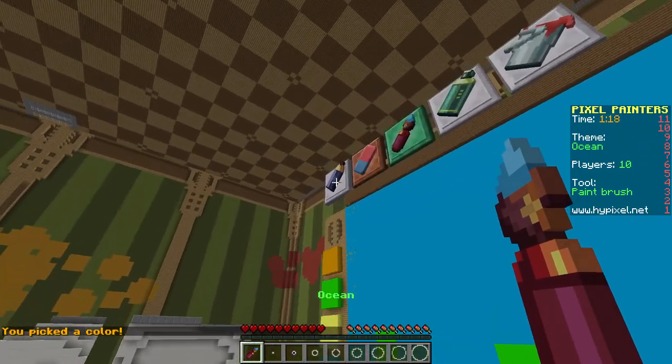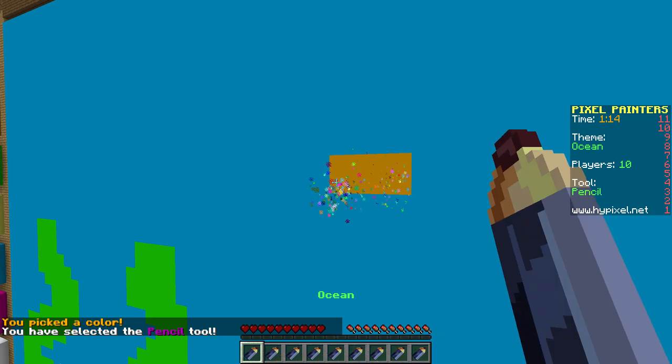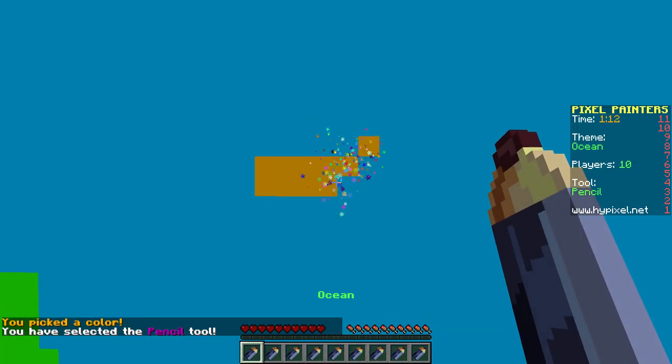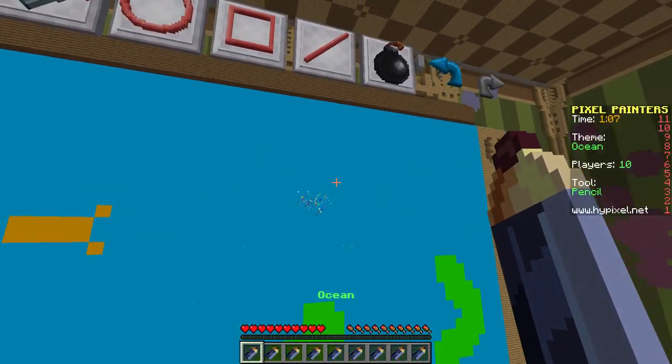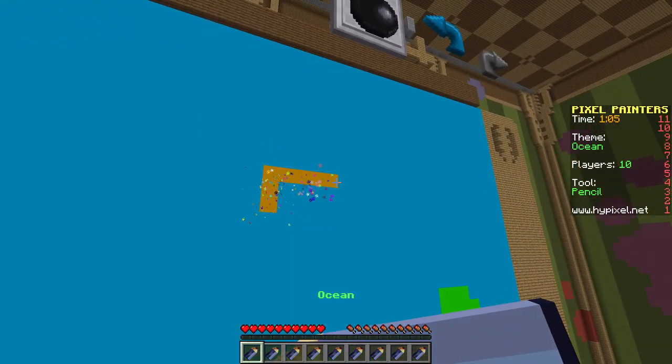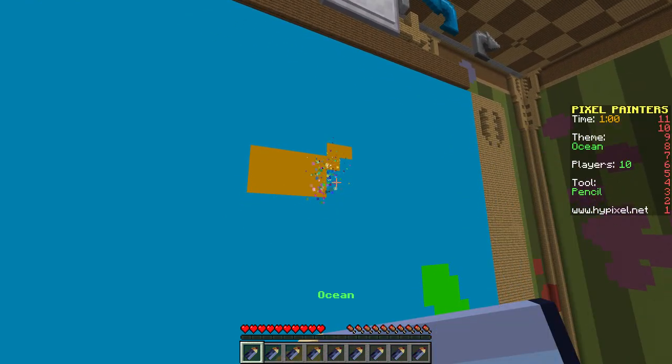So if I get you just there, and if I get the pencil, I think the pencil is singular colors. So I think I can go like this. There you go. And then if I do like that, look at this. This is so good. Oh my god, this is probably my new favorite Hypixel game. I was really into Turbo Kart Racers, but I really, really like this one as well. There you go. I'm going to do this.